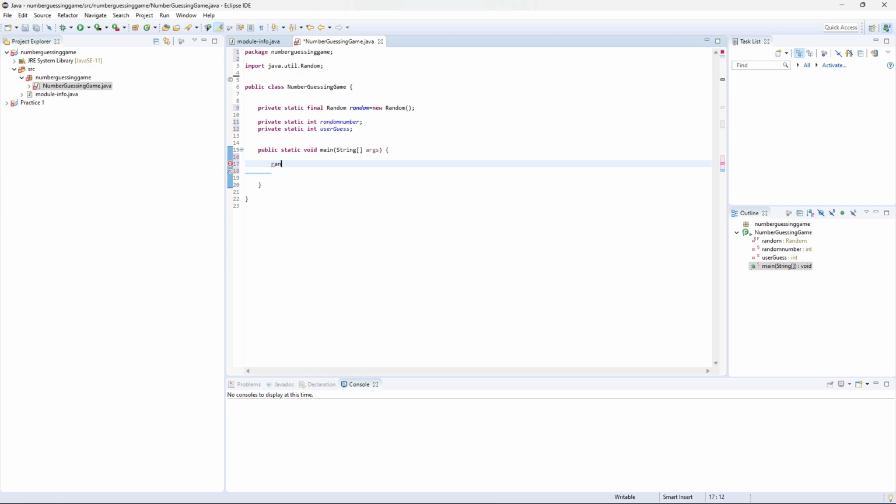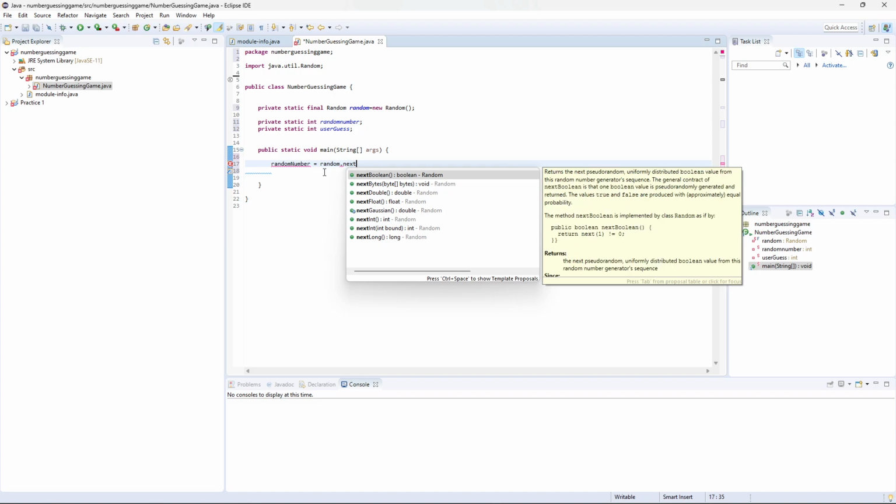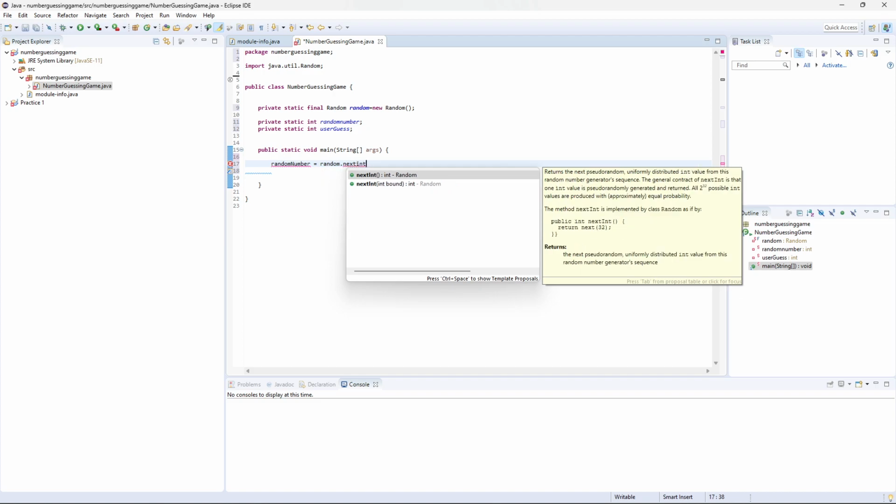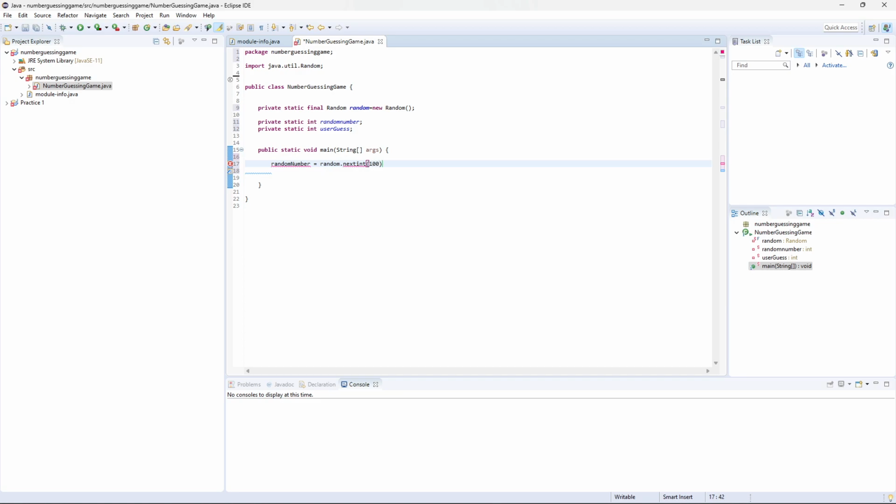So randomNumber equals random.nextInt, and we're going to take that from the 100, and do I want a plus 1? Probably, put plus 1 there, like that.